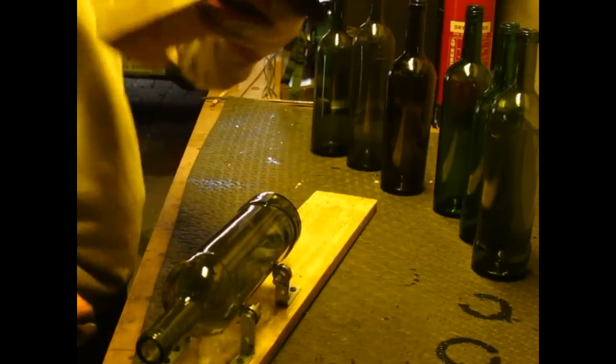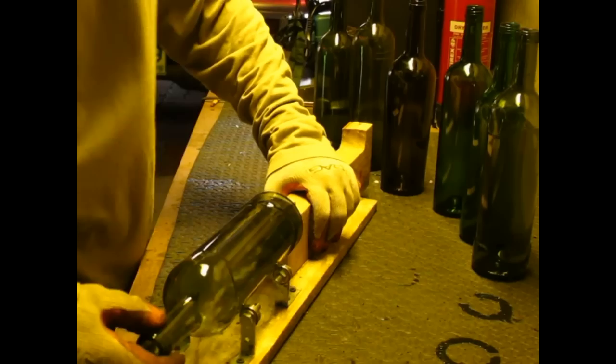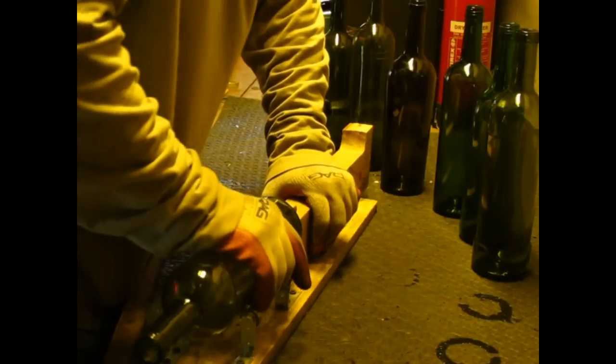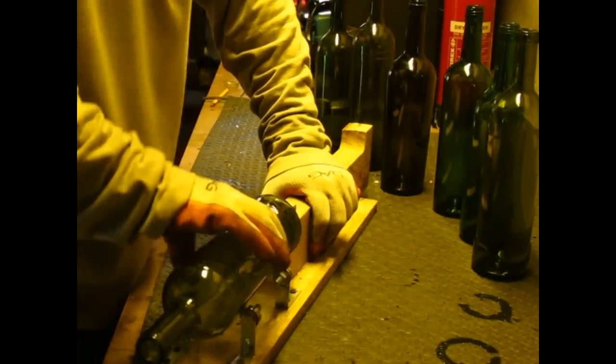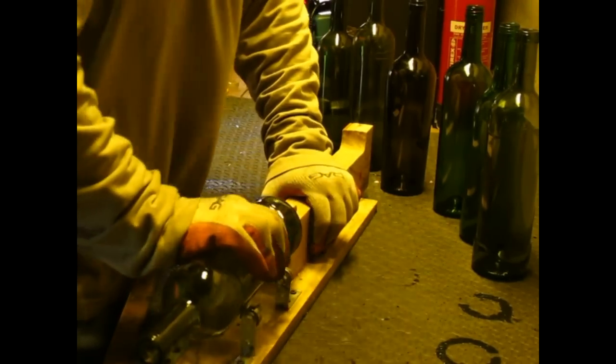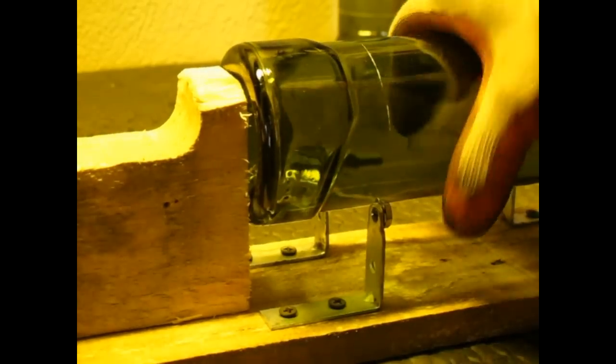The nice thing about this design is the second piece of board, you use that to hold the bottle in one place. And with that, you can just put it anywhere you want and score the bottle anywhere you want, all the way from the bottom to the top. So very easy to adjust and very easy to do.